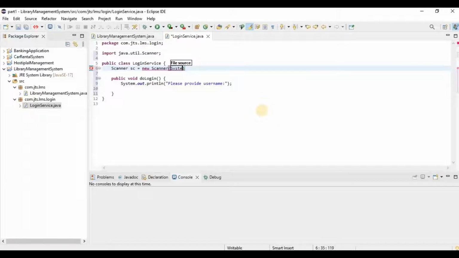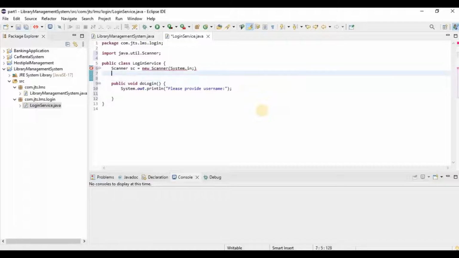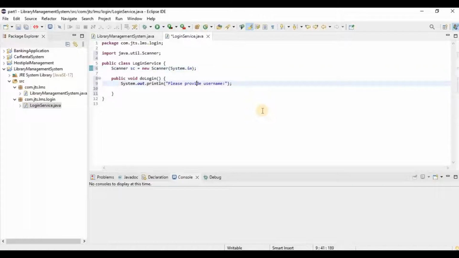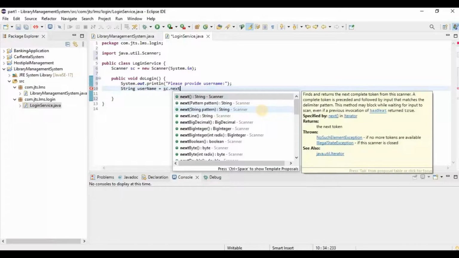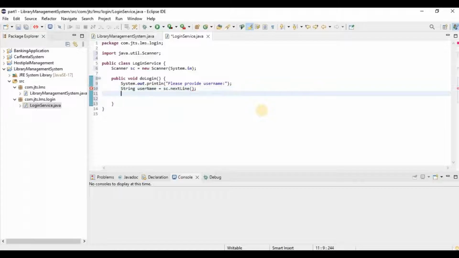Here we are going to use System.in. Please provide username, and then String username equals sc.nextLine.